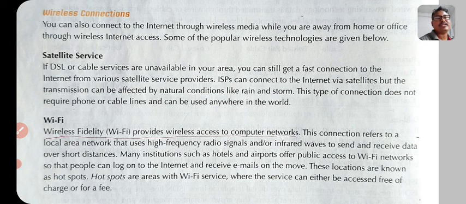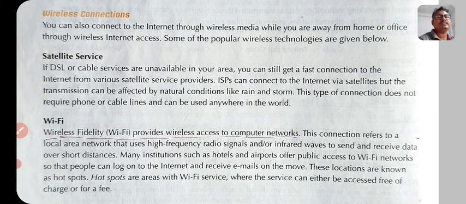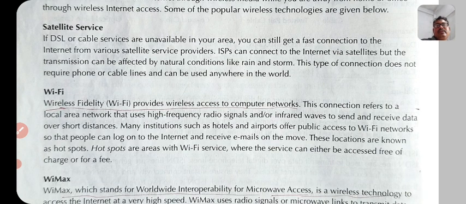This type of connection does not require phone or cable lines and can be used anywhere in the world. So satellite service is one without wire, and you can use it anywhere in the world. The only problem is that natural calamities or natural conditions like rain and storm give us a low signal. That is the problem we face. Otherwise, you can use it all over the world, anywhere.